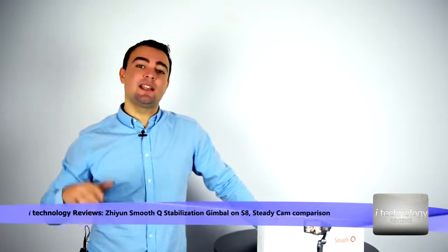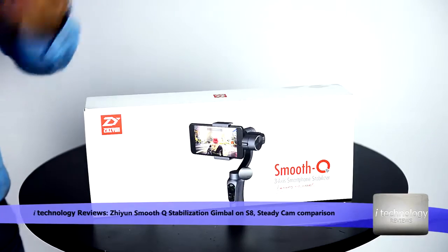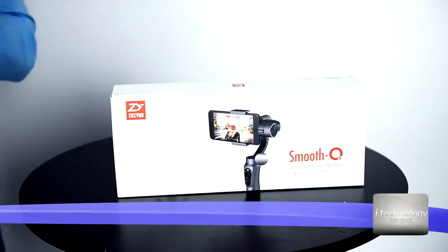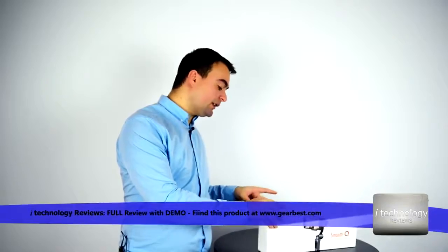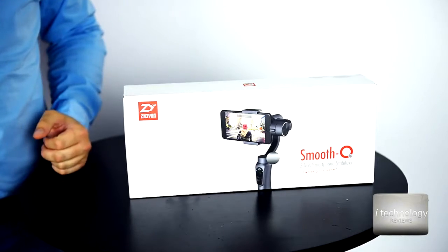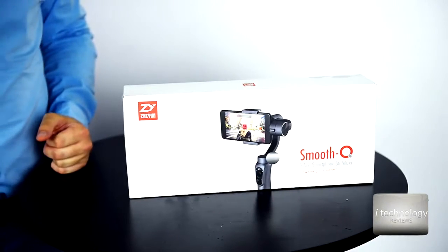This stabilizer will do two things. It will steady up your video, your shooting, and it will charge your phone because it has 2000 milliamps. It looks and feels like a premium product and it has a nice, decent price. Most important, it can work in two positions, landscape and portrait, with the phone. It can work up to 12 hours.